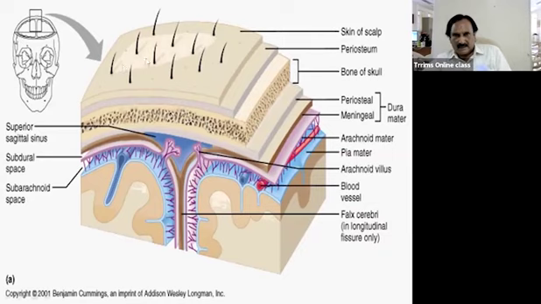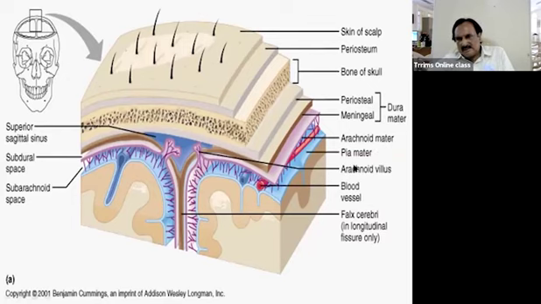So these are the different parts of the skull. You have a visual picture of all these things so that you will be able to understand things better than memorizing. In the order from without inward: skin, periosteum, the skull bone, then the dura mater. The dura mater has two layers, which you can see histologically: the periosteal one and the meningeal one. And then you have the arachnoid mater, and then the pia mater.